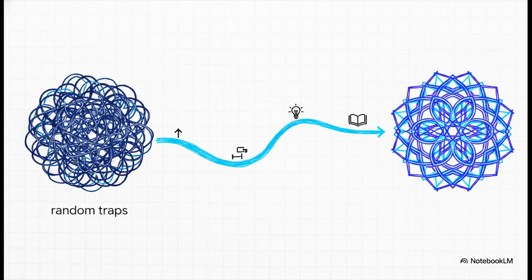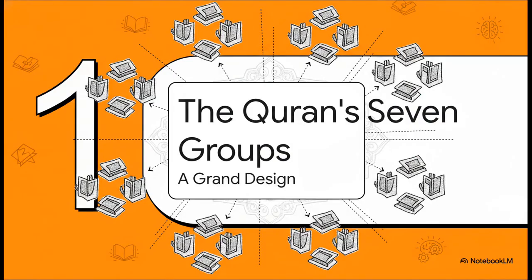But here's a thought. What if these aren't random traps designed to make you stumble? What if they're actually deliberate, perfectly placed signposts, pointing to a much bigger, more breathtaking structure? A design that, once you see it, makes memorizing not just easier, but actually a really exciting journey of discovery. So let's zoom out for a second and look at this grand design.